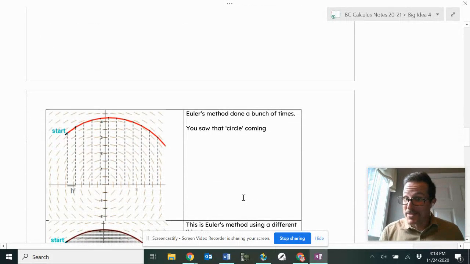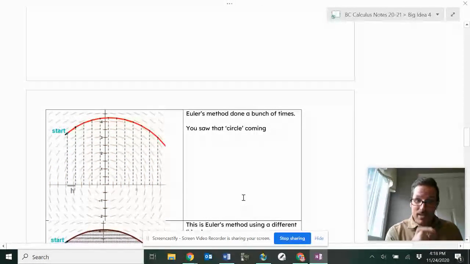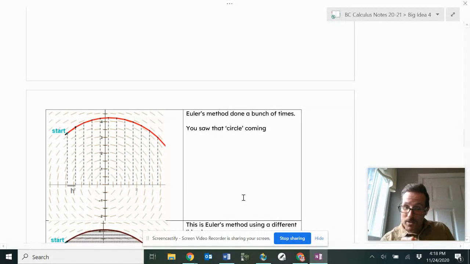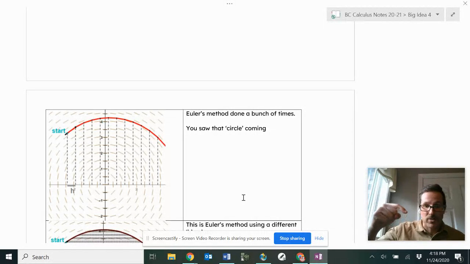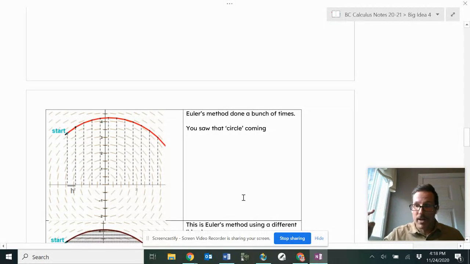And then we do it a bunch of times. So after you repeat it, you can see that the distances between each one of those little chunks looks almost like a Riemann sum at this point, right? But it's not. Those little changes in x, those little h's, they're the same dx over and over and over. And you can see how the little line segments are all connecting together, and they form what looks like the top part of a circle, right?